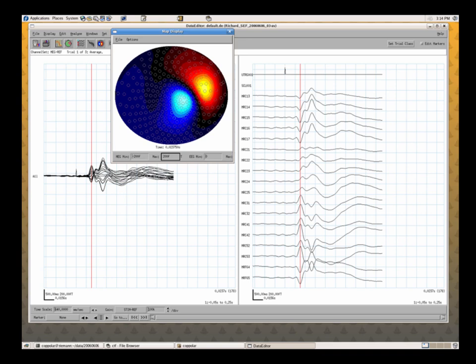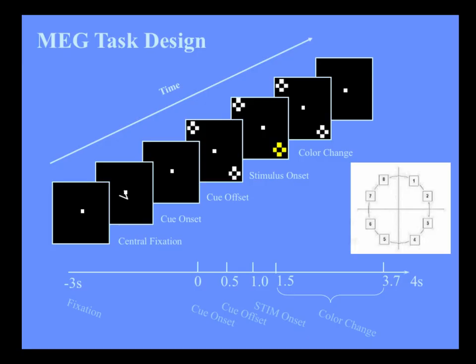If you take the signal right at the red line cursor here, this is just some of the channels, and you map them out on the brain. This again is a very typical dipole pattern right here. We often do right on right, so this was left median nerve stimulation, and that's right somatosensory cortex. So it's exactly where you would expect it to be. That's what I meant by if you give up your time resolution, you can really do exquisite localization of where events are in the brain.